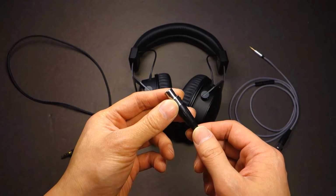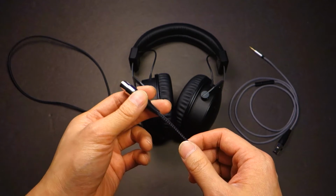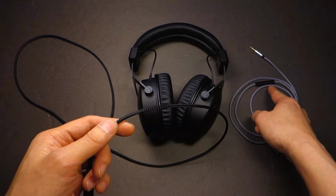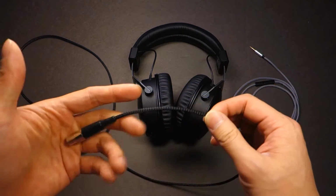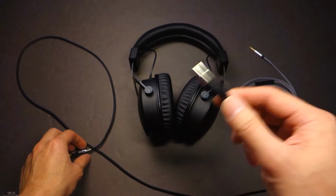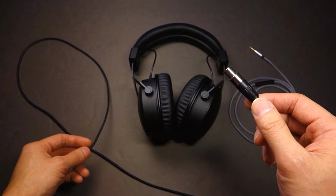But the first one I actually ordered was by accident. I was actually looking for a remote cable, which is that one, so I ordered that one second. But anyway, let's focus on this one first. I ordered this one first. It actually just arrived yesterday. I think it took roughly about a month from China.